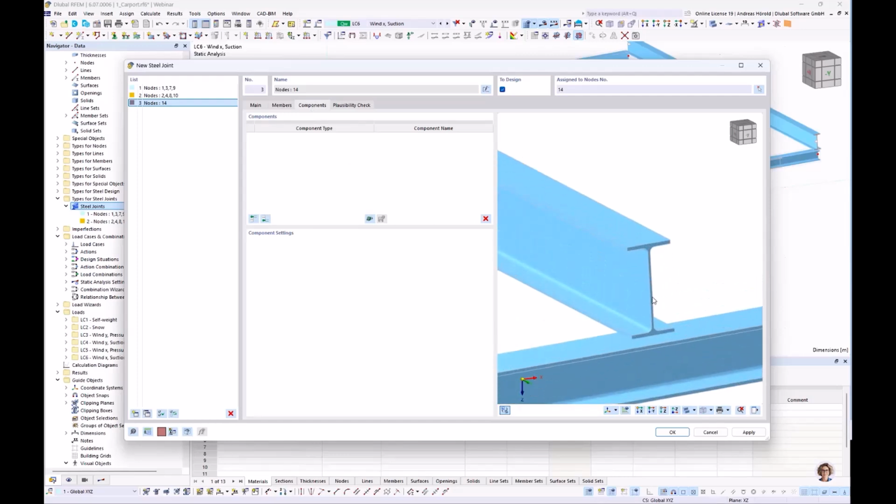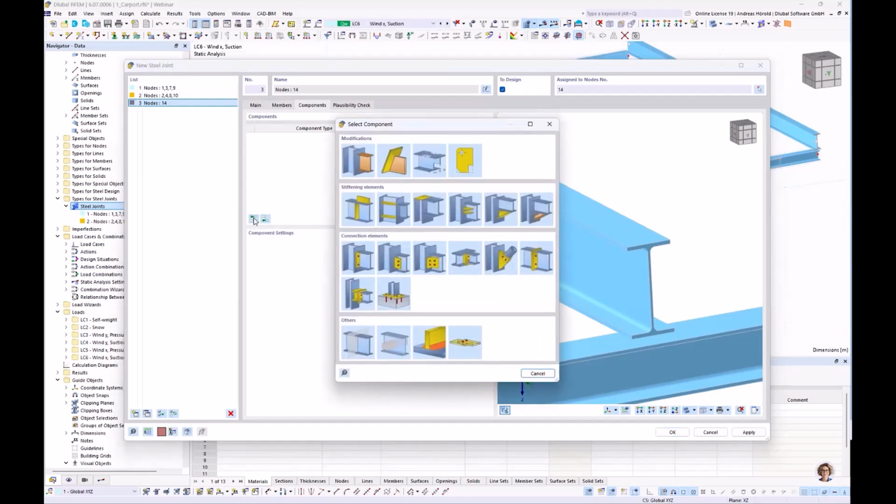At first we enter a cap plate at the end. Not that we create a gable support. So yeah, beginning or end, that doesn't matter. And you can see the cap plate and the second line in the middle.